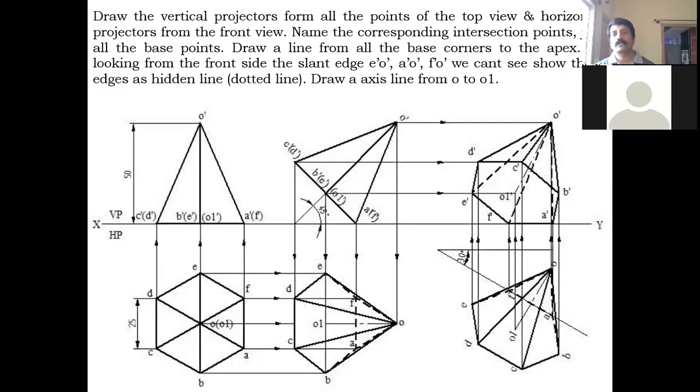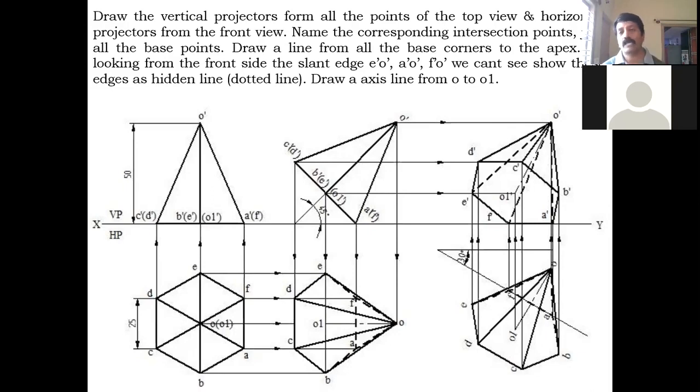The concept, procedure and principles, everything remains the same. Only thing is you have to read the question, and according to that you have to draw all the 3 positions one by one. After drawing the true shape diagram, the second position, then the third position you have to draw.